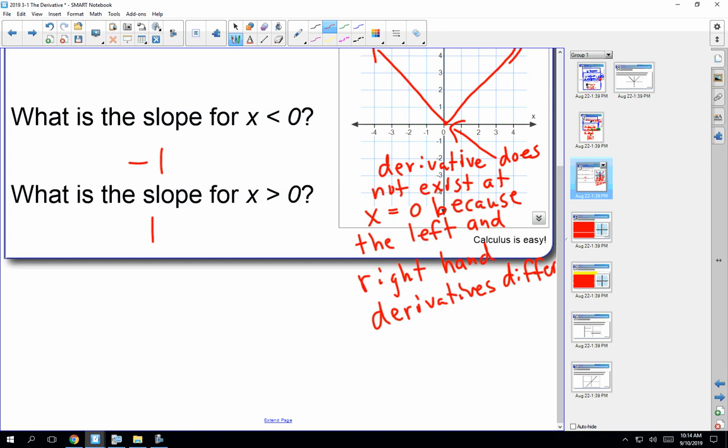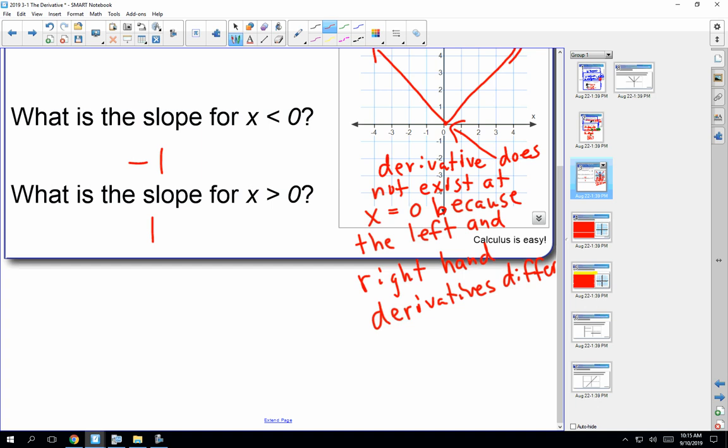There's a problem in the assignment from the textbook. Actually, now I'm thinking they're linear functions, so you can take this approach with it. But what if you couldn't just look at this graph and tell me the derivative on the left is -1 and the derivative on the right is 1? What would you have to do to demonstrate that the left and right-hand derivatives differ and therefore the derivative does not exist at that point? You would have to do the difference quotient for each different function.